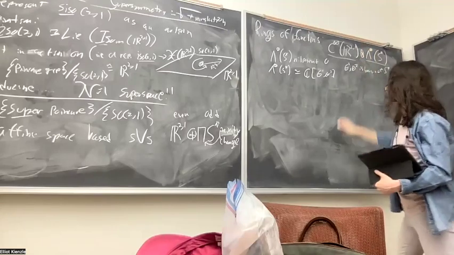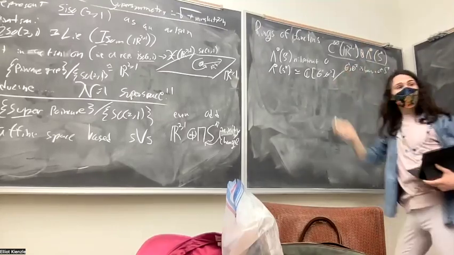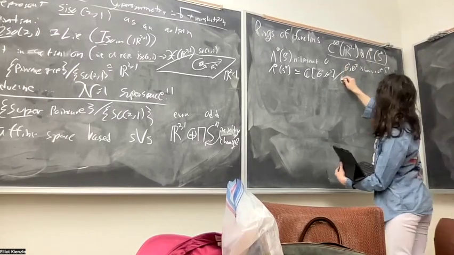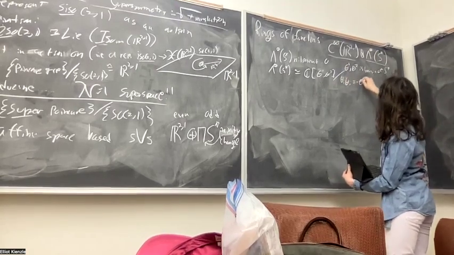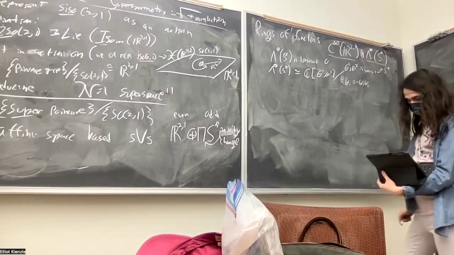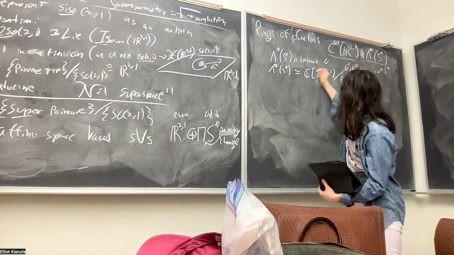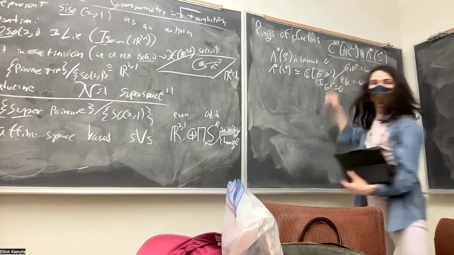I choose basis vectors, and I'm going to mod out by the Grassmann relations, the things that give me the exterior algebra, which are that everything anti-commutes. Theta i, theta j equals negative theta j, theta i. In particular, theta 1 squared equals 0.